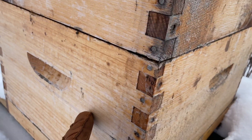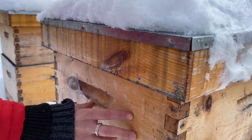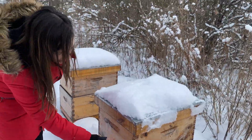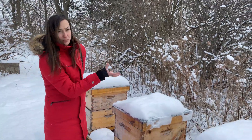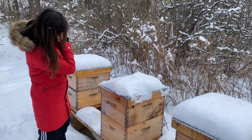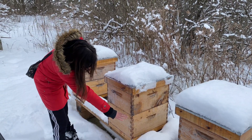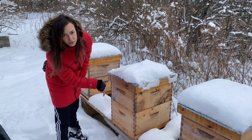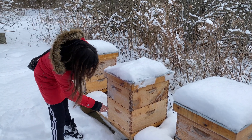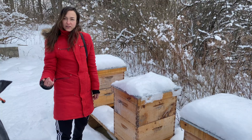Inside this one is another one? So there's two boxes. That means there are two frames. So if you remember how you opened that, there are stacked frames. Usually when the hive gets big, you keep increasing the number of boxes. Those hives over there have three. Sometimes the lower one is used for honey collection — they put a metal mesh through which the queen cannot pass and cannot lay eggs. The workers can go through it and end up storing honey. So when you collect honey, you grab that box and it's filled with honey, then you spin everything and get the honey.